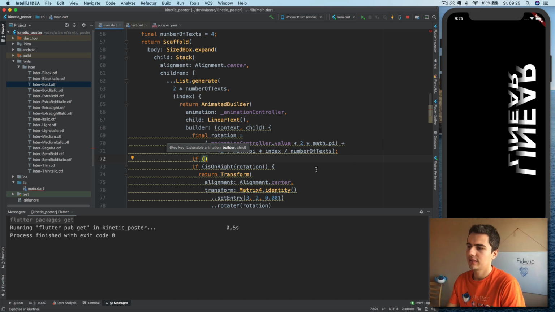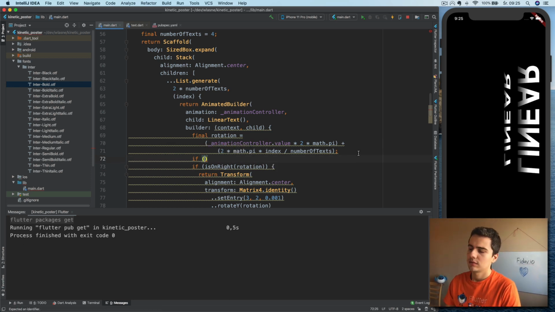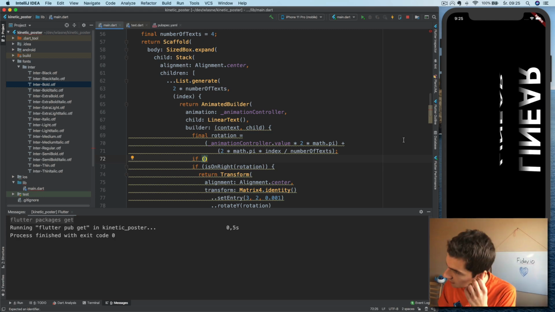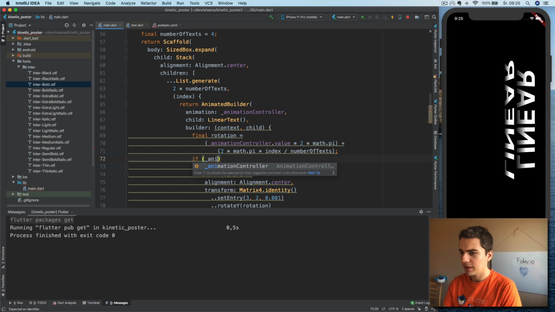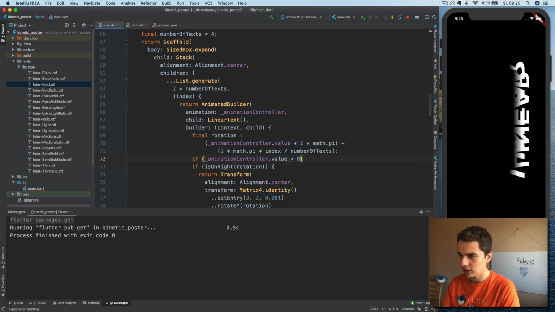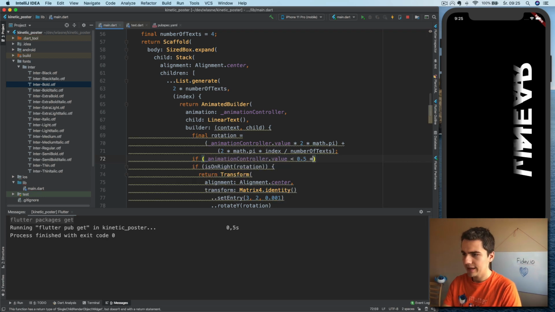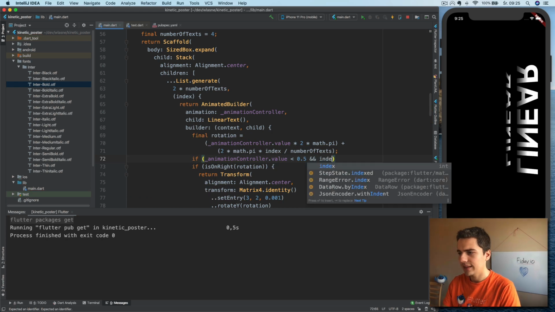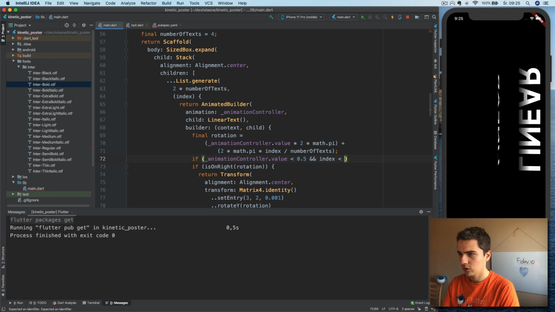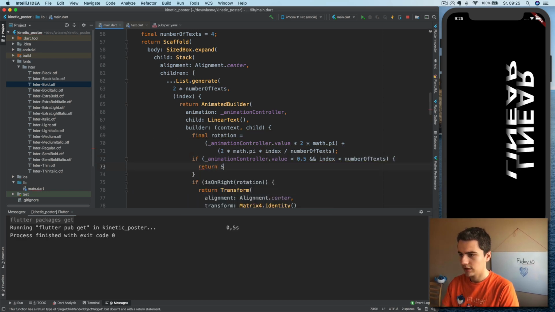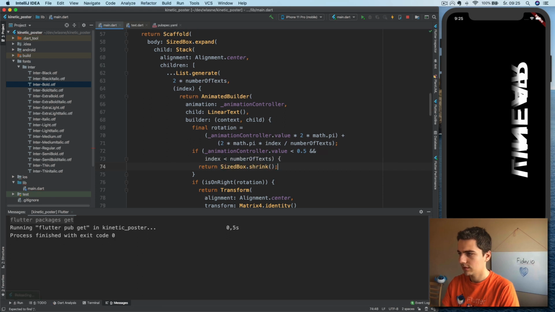Okay, let's just say that if animation controller value is smaller than half and the index is smaller than number of texts, return SizedBox.shrink.